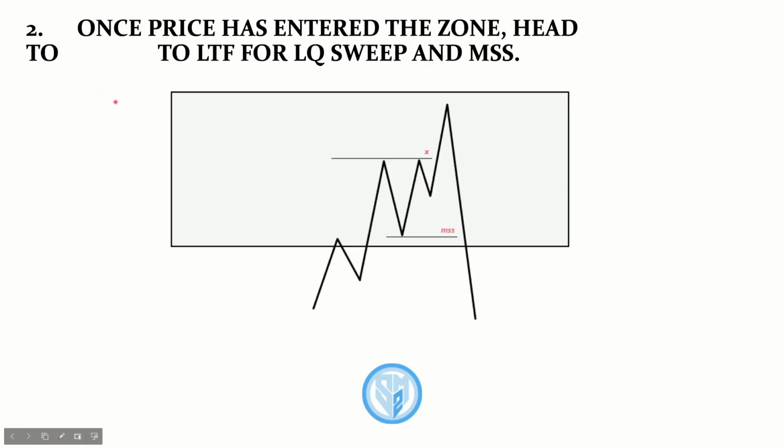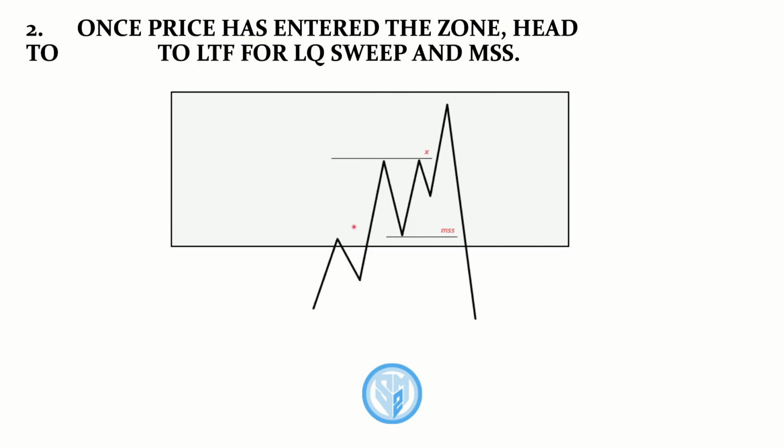And that is, once price has entered your higher time frame zone, you head over to the lower time frame for a liquidity sweep and a market structure shift. Previously, you may have just waited for price to tap in and you may have gone short instantly off of the higher time frame. Again, I would not recommend doing that because there is no lower time frame confirmation. Or maybe previously you waited for price to tap in and then waited for it to sell off a bit, and once you see a break of structure, you'd enter from a supply zone over here.